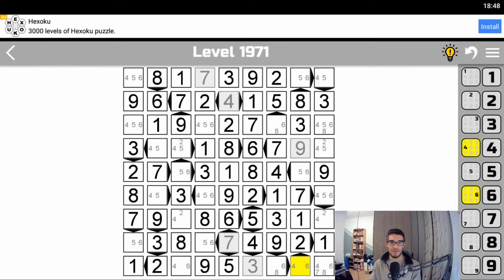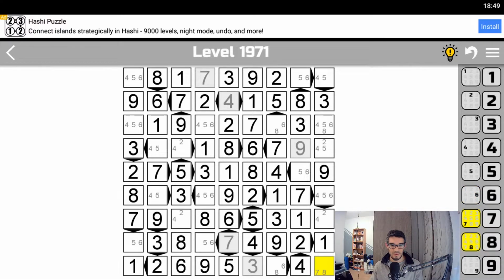Okay, the number must go here. Actually, 4. Yeah, the 4 has to be here. This has to be a 4, so this has to be a 6. Okay, 5. 5, and then 2, 4, 2, 4. Nothing. And this can be a 4 or a 6. Right, because I've already placed a 6. Yeah, also this is only an 8 because I already placed 8. Yeah, my bad, I didn't see it.